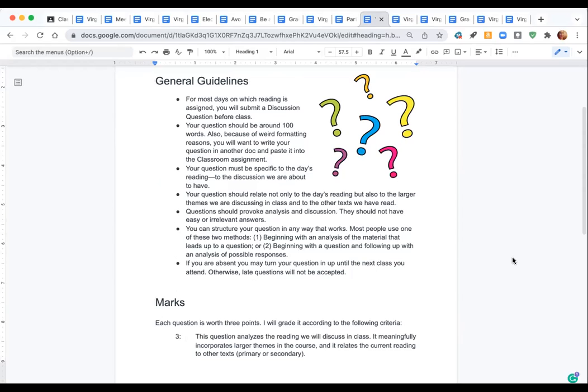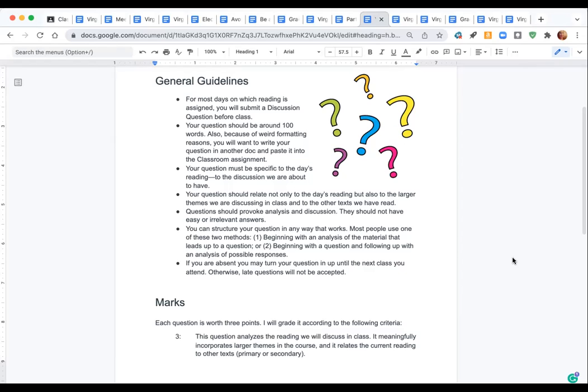Okay, the question that you come up with should be a discussion question. We might or might not talk about it, but if we do, it should give us something meaty to discuss. So for example, something that brings up larger questions about the material and the way it relates to other things that we've read or discussed. It also needs to be specific to the reading we're about to talk about. So a discussion question can't be about the earlier part of the book, or about a book in general if we haven't finished it yet.